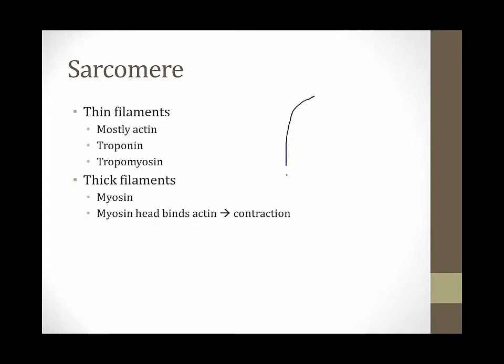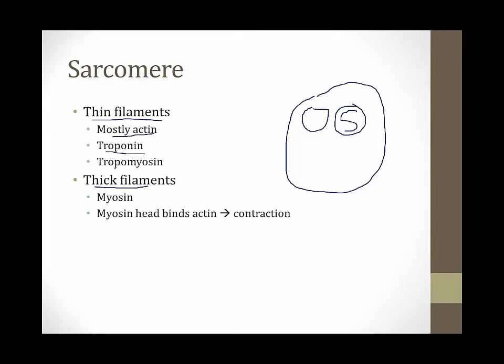So now we've talked about how a muscle cell, which is also called a muscle fiber, contains bundles of myofibrils, and we've talked about how those myofibrils contain sarcomeres. Now what we're going to do is drill down even further and talk about the individual elements of the sarcomere. And we're going to start by talking about the thin filaments and the thick filaments. So I told you that the thin filaments are made up mostly of actin, and that's true, but they also contain 2 other important molecules, troponin and tropomyosin.